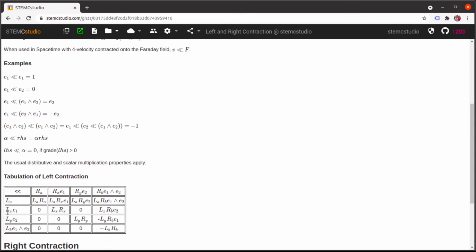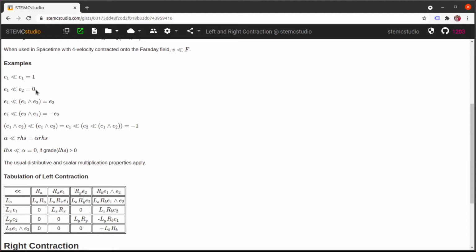Okay, now let's do this row. We're taking the vector LxE1 out of various things. If we take it out of a scalar, that's this rule, so we get 0. If we take it out of RxE1, then we get Lx times Rx, and then E1 taken out of E1 is just 1. Okay, see how this works? So if we take LxE1 out of RyE2, then we get nothing, because if you take E1 out of E2, you get nothing.